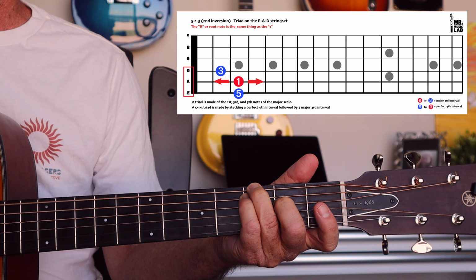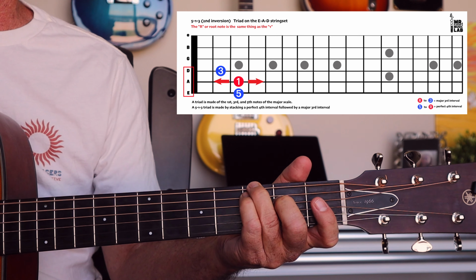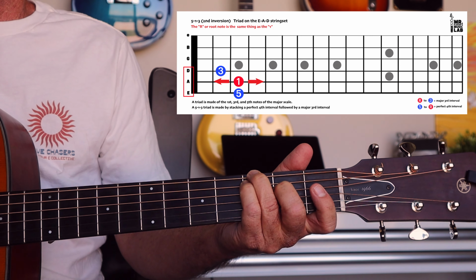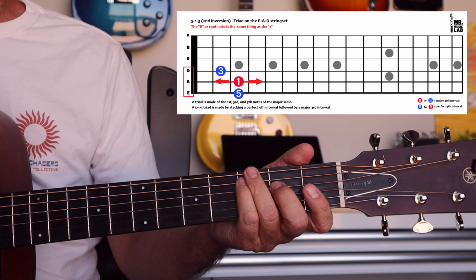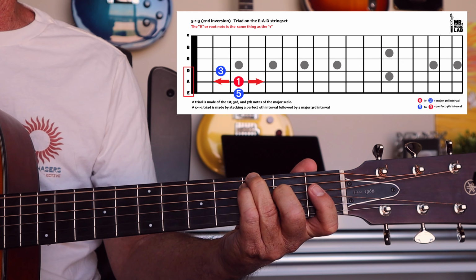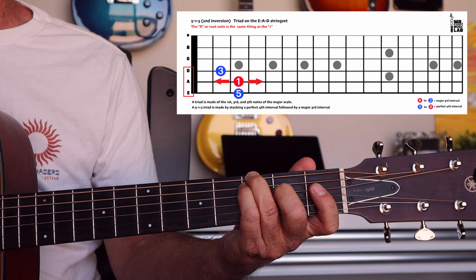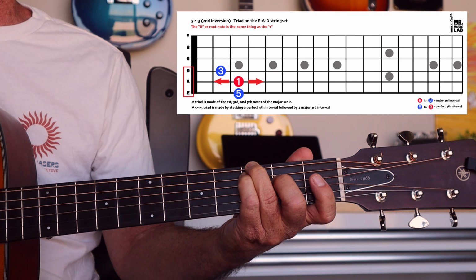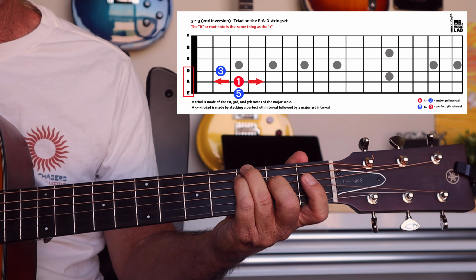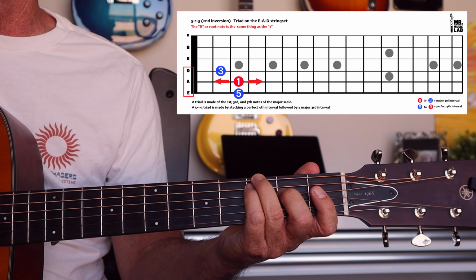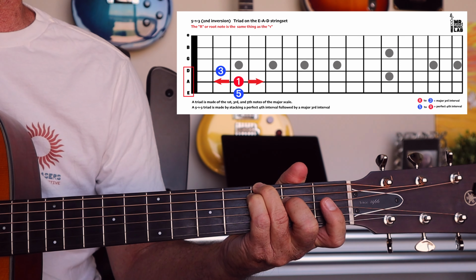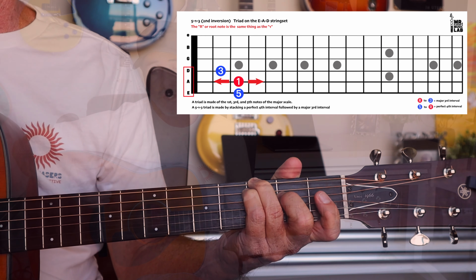And in this case, below that, on the bottom left, the 3-5-1 triad is made by stacking 2 intervals. In case you want to geek out a little more, on the bottom right, the 5 to the root, the 5 to the 1, that is a perfect 4th interval. So these 2 strings, perfect 4th. This is what gives it a mellow quality. And then the root to the 3, the 1 to the 3, that is a major 3rd. You play all 3, there's your second inversion 5-1-3 triad, okay?